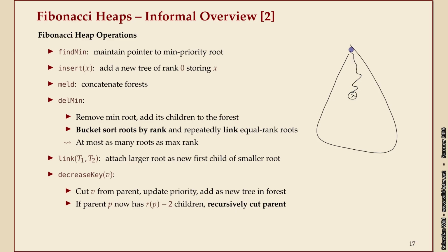That means it might violate the heap property all the path up to the root. And this is supposed to take constant time, so we can't really do much walking up the tree and fixing things. The only thing we can do is take X and its subtree and just remove it from this entire thing, and make it join the list of grown-up trees by itself. And then here it's gone. So you rip it out from the tree. That means you can now set X to whatever smaller value you want.